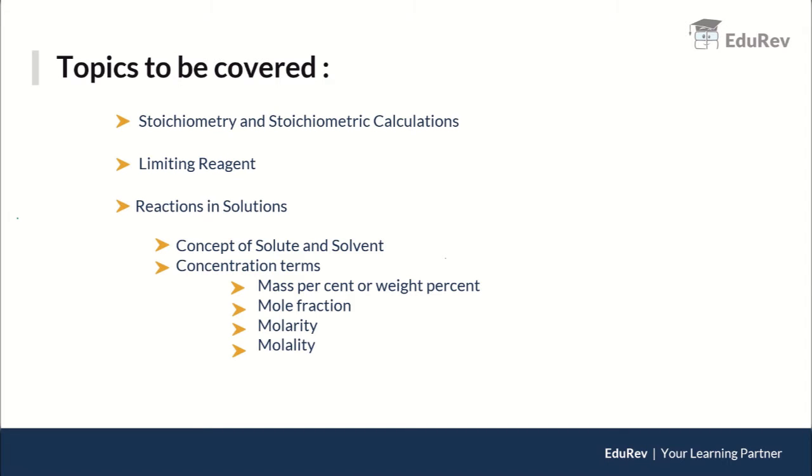So let's see what topics we will cover in this lecture. We will talk about stoichiometry and stoichiometry calculations. There will be a concept about limiting reagent. Then we will study about reactions in solution. Basically, we will talk about the concept of solute and solvent. What are the concentration terms used when we deal with solutions, like mass percent, mole fraction, molarity and molality. So let's begin this chapter.